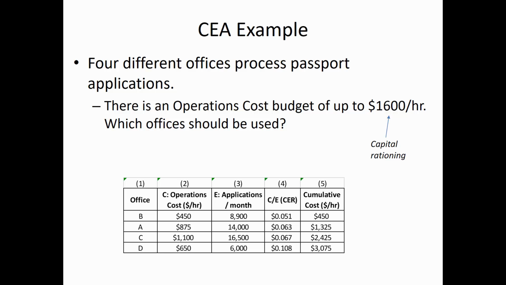This is called capital rationing. And so that's a phrase you need to understand. What it means is if there's a budget limit, then rationing is the process of deciding who gets how much. And so like during wartime, food is rationed, and they give higher priority to soldiers for receiving food because they're involved in the actual defense more than maybe conscientious objectors. So rationing, the idea there is that you have to give the most resources to the people who are having the greatest effect for whatever cause you're trying to focus on. And in this case, it was processing passport applications.